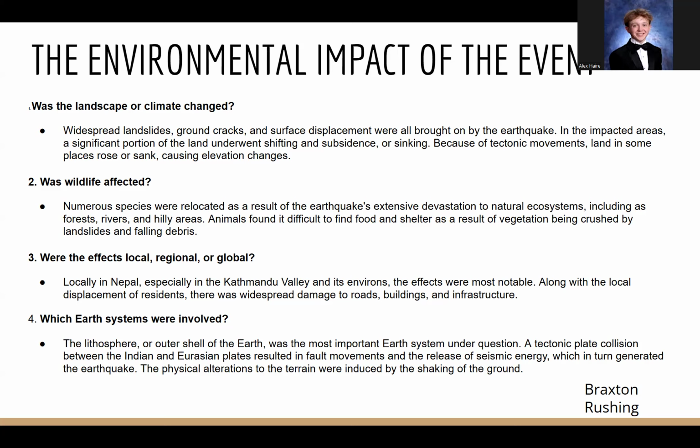Four, which Earth systems were involved? The lithosphere, or outer shell of the Earth, was the most important Earth system in question. A tectonic plate collision between India and the Eurasian plates resulted in fault movements and release of energy, which in turn generated the earthquake. The physical alterations to the terrain were induced by the shaking of the ground.